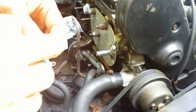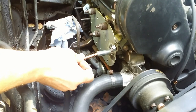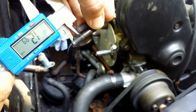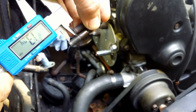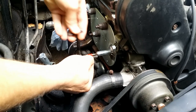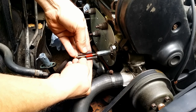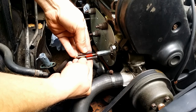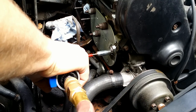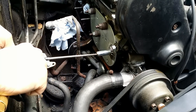I put some engine oil on the sleeve. Now, how deep to drill? Marking the drill. Everything is ready. Let's check it one more time. I stop drilling often to clear the shavings.